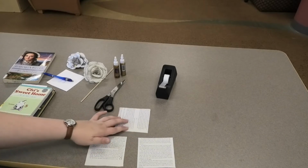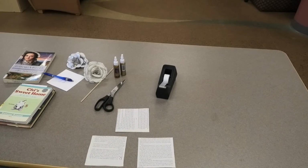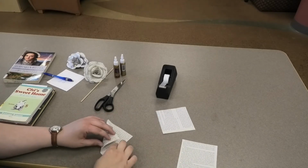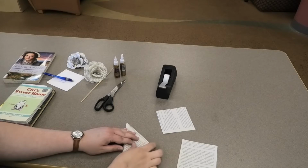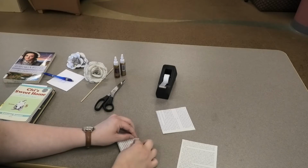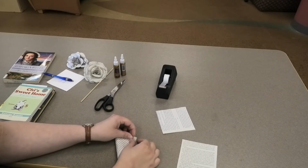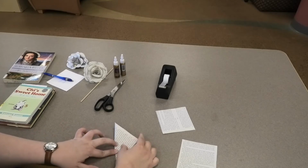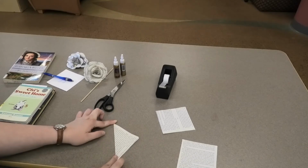Alright, now I've got all 3 squares cut out of the book pages, and I'm ready to start crafting the petals of the flower. Now, for your first square, you're just going to fold it diagonally to create a triangle. Just get those 2 corners lined up, just like so, and crease.